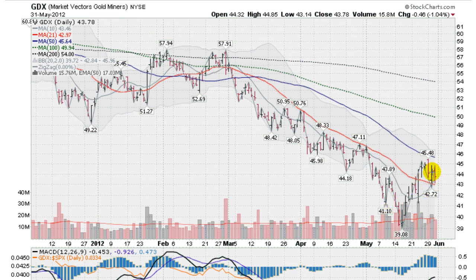The gold has not done much. In fact, it's been a little bit bearish here. Every time it's gotten up towards 1600, it's been knocked back. But the gold miners are seeing some accumulation. So there's a divergence in the markets here, money flowing more into the gold miners than the gold. And a lot of times the gold miners will take off before the gold takes off, so this is something to keep in mind. I'll keep you posted on this.